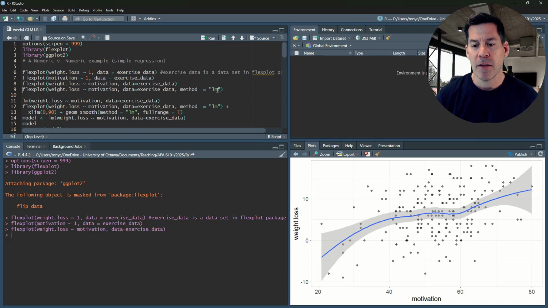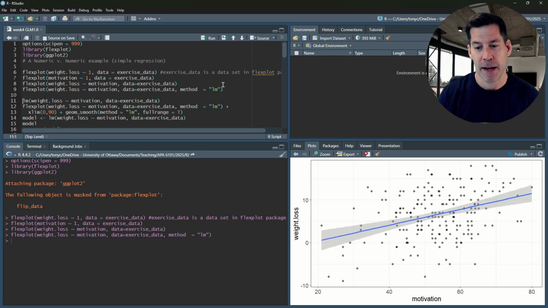So instead, we're going to make FlexPlot here use a linear model, just a straight line, because that's what we're going to be calculating with our GLM, is basically the straight line that runs right through that data. So we'll do the exact same command, but this time we're going to add onto the end of it, method equals LM. When we run that, we get a nice straight line through our data, and it looks like it is following the data quite well and looks pretty good.